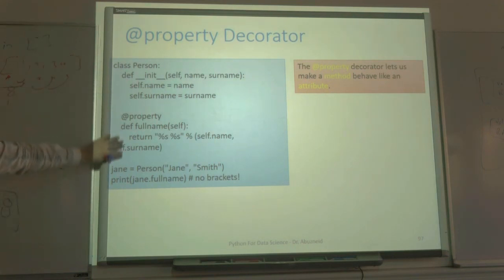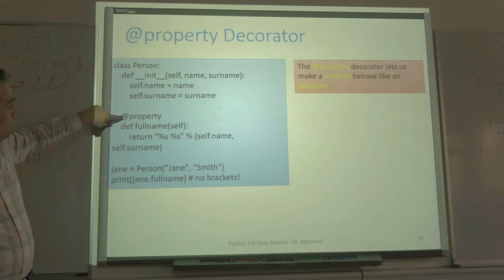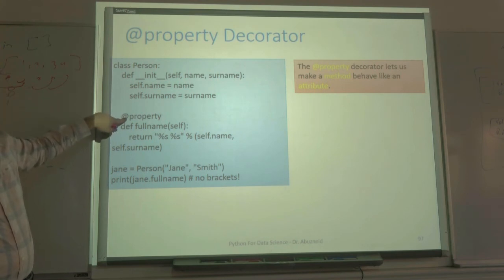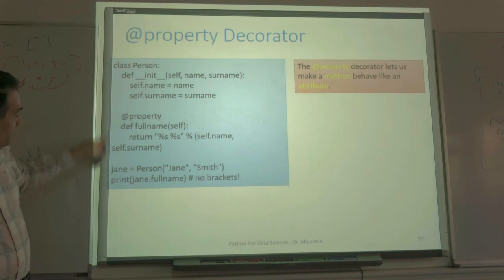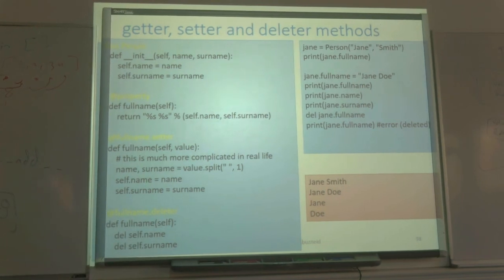Okay, let me add a few more examples for you. Here you have class Person, and here, the property. What is this? Getter. And here? It's a getter only that I have in here. In here, what is this? Getter. In here? Setter. In here? Deleter. Take a look at the examples. I wrote some code for you, and when you go to the notes, you'll find the full code.